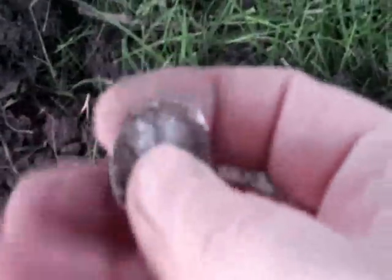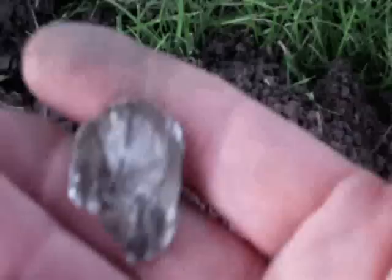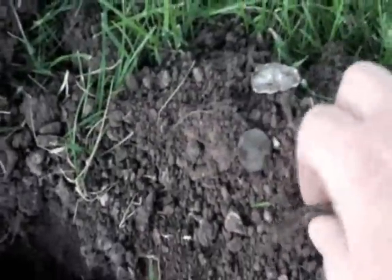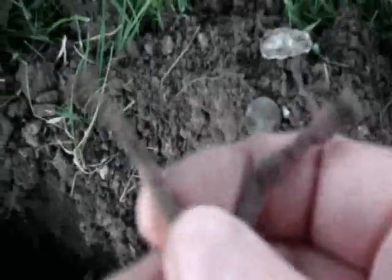So the first thing I found was this piece of foil. It was actually bent over. I straightened it out. So I rescanned the hole and I got a little bit higher tone, and I pulled these 2 nails up, and there was still a higher tone in there, and it's a wheat penny. It's an older wheat penny. I can't read the date. Alright, on to the next.